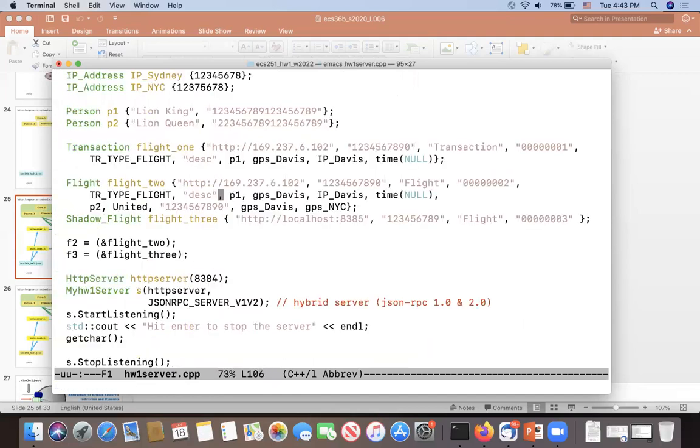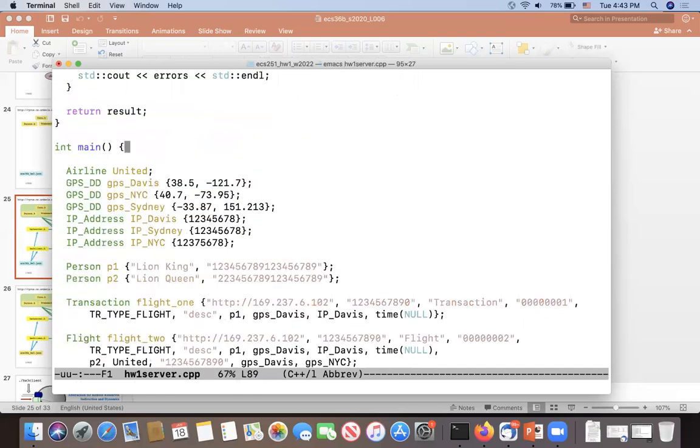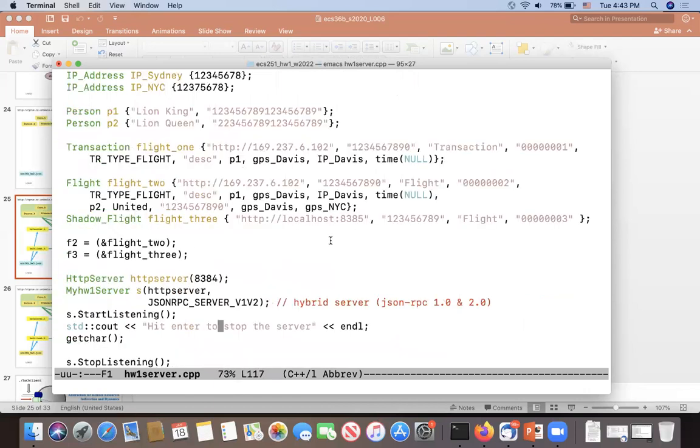Inside here is the server, the HW3 server, Hw1 server.cpp. I create a bunch of real objects, but here I actually set up the server. You see that? The port number is 8384. When you set up a server, you only say which port number you open up to.